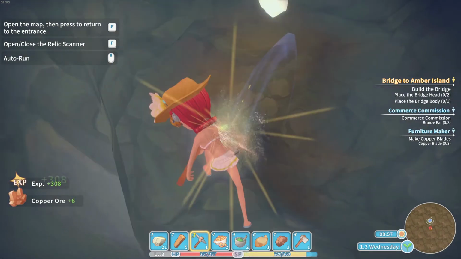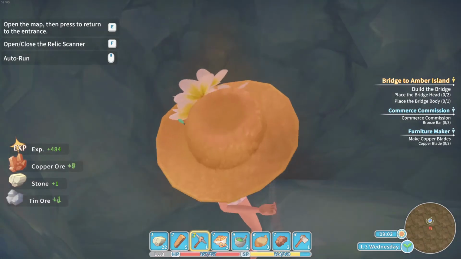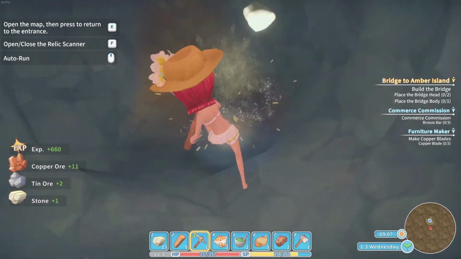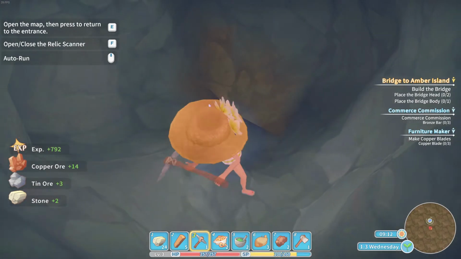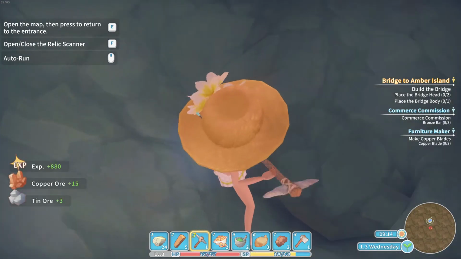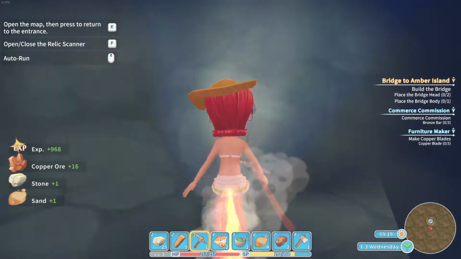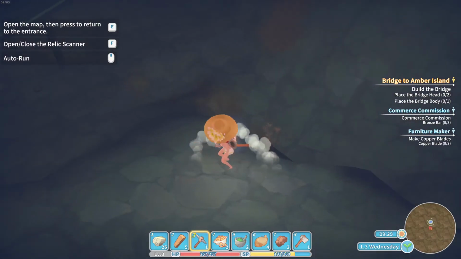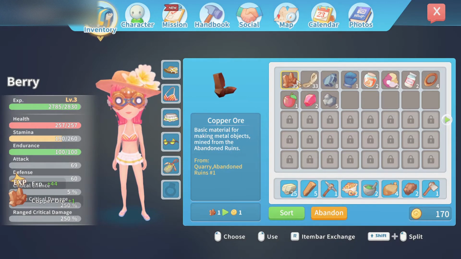And it's interesting because you can tell by the sound, the high-pitched ting sound is basically the sound of you getting copper. I'm not trying to get any relics at the moment. Like I said, the most important part is getting a lot of copper because we're going to need a lot of copper. So I'm gonna switch out copper and place it on here.